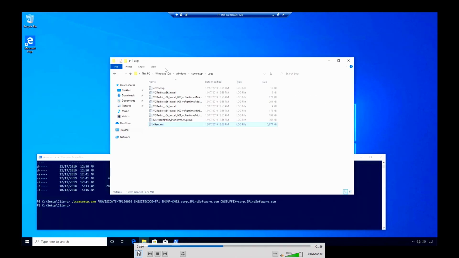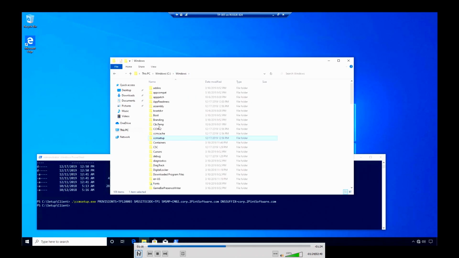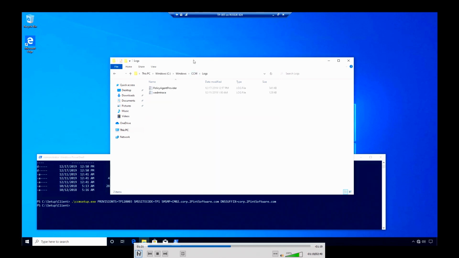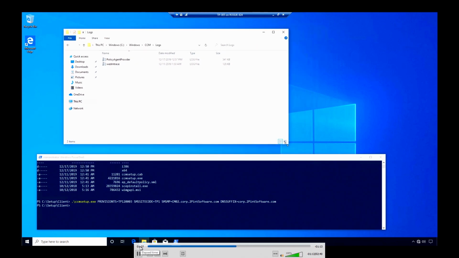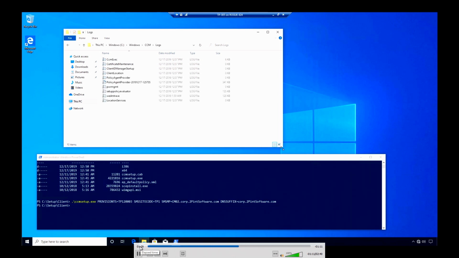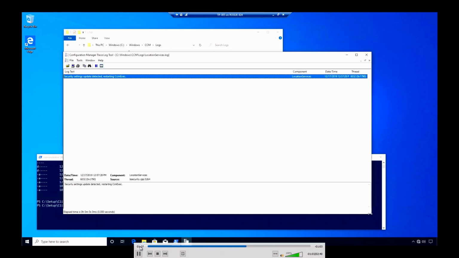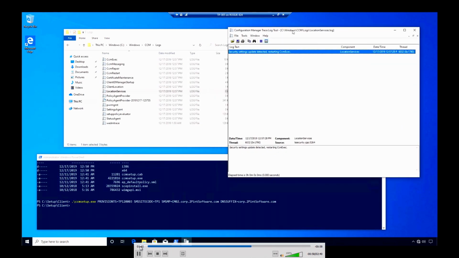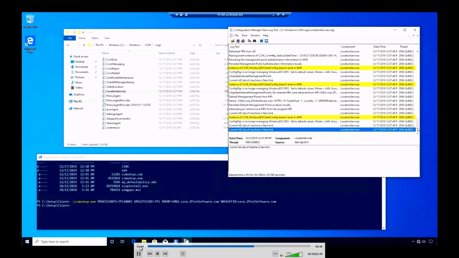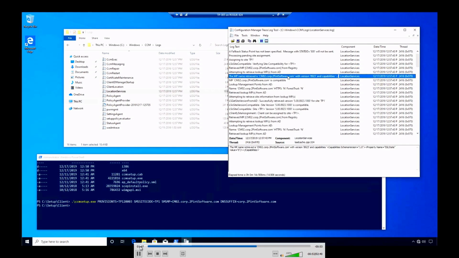Now this is connected to the registration process of the agent, and there are 3 log files you want to view to keep track of that. So the first one will be LocationServices that will show up here very, very shortly. It's one of the first log files that gets created. So here we have it, LocationServices in about the middle. And what we're looking for in this one is whether the client can actually locate the management point, assuming your boundary groups and boundaries and whatnot are correct. So here we see that it did find one and it reports the capability and version and things.